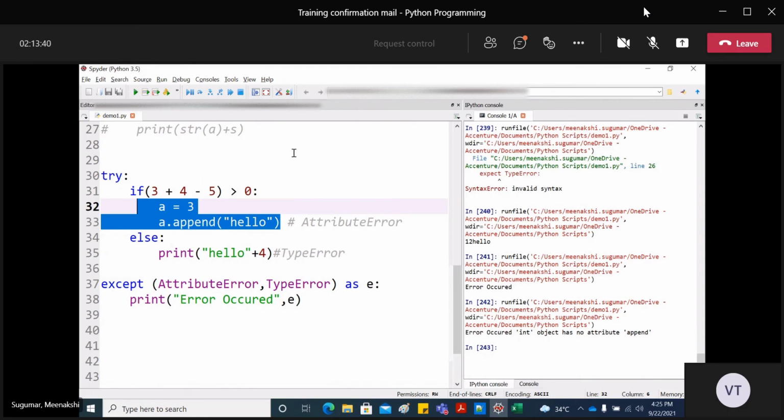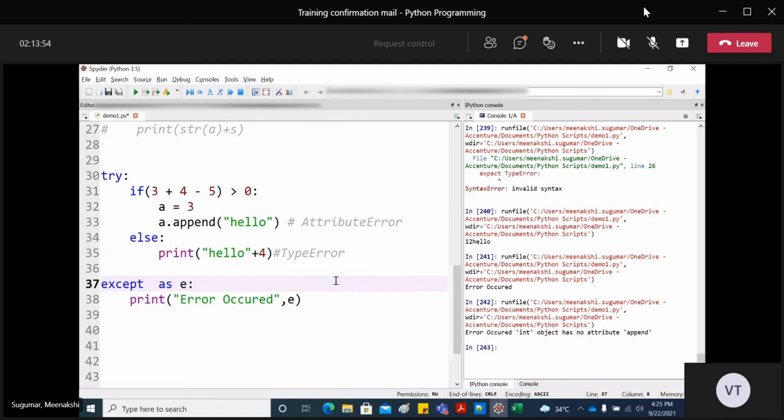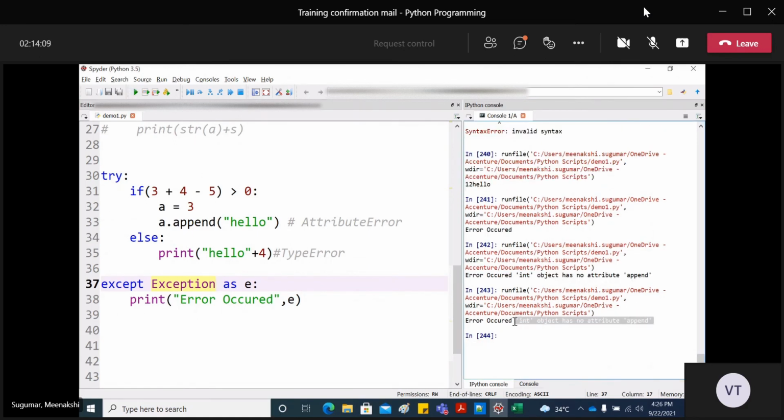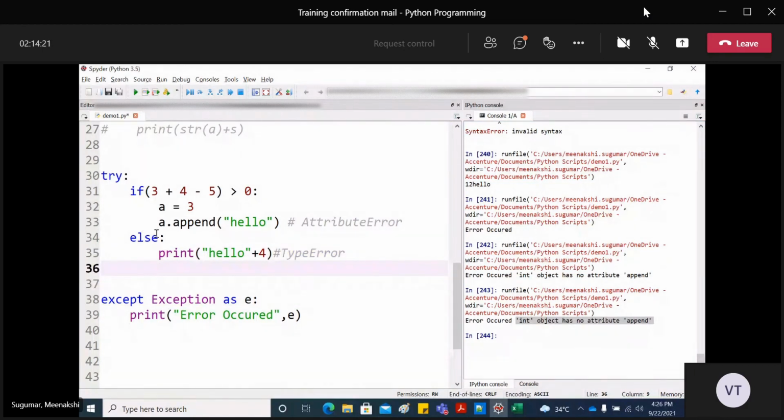And sometimes you can also have one more doubt. Let's say I don't know what error it's going to raise. I don't know the name of the error. In that case, what you can do is don't give any name particularly. Just give Exception. Okay, this means you don't know the name of the error. So whatever error rises, it will catch that. Okay, so this can be used when you don't know the error. And let's say I will try one more elif.